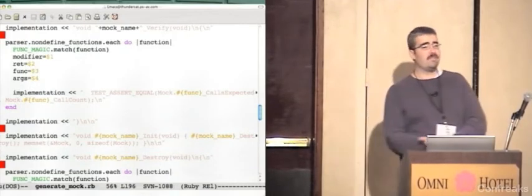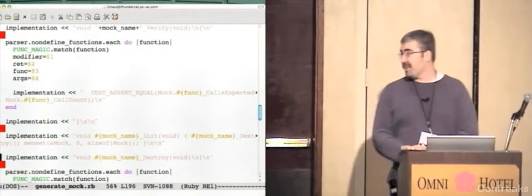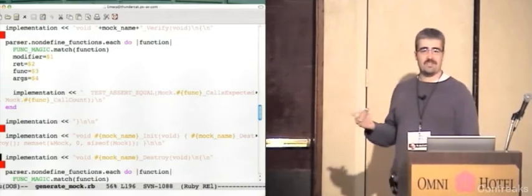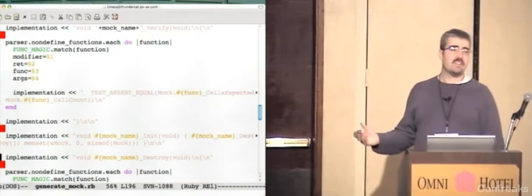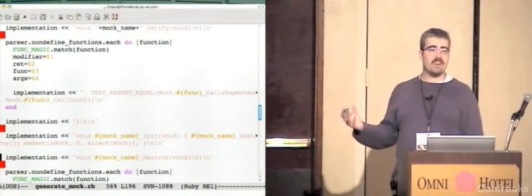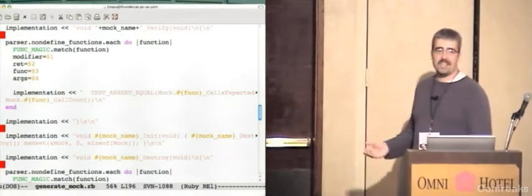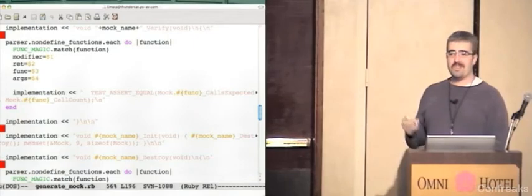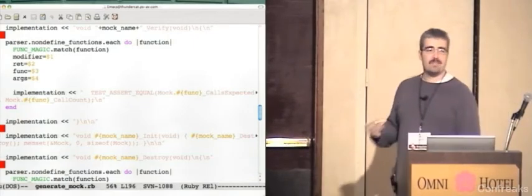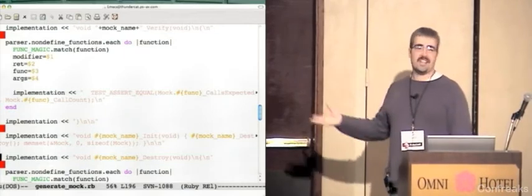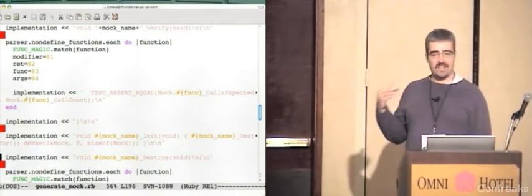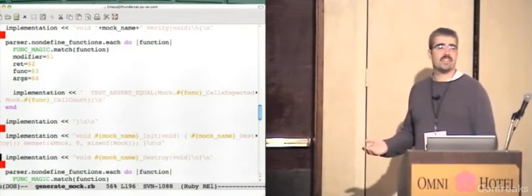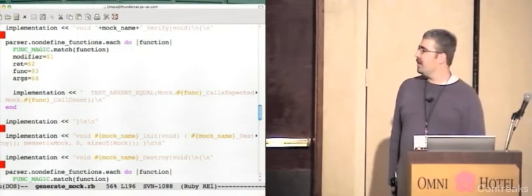And the way the CMocks are structured, if you're curious, is that there was a global struct that was automatically generated in this Ruby script that would hold pointers to every function call. Based on every function that was being mocked out, a struct was created that would then hold pointers for it. It would also let you store multiple mock calls to the same function, using very crude dynamic lists in memory. Every time you called an expect, it would stick it onto the end of this list and reallocate the memory and let you track multiple calls. And we even started tracking the order of calls for functions, so if you want to enforce order of calling, you could do that too.